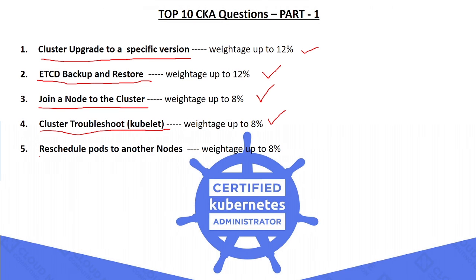Okay, this is the last question in this video. This is another sure-shot question, and it is for to reschedule the existing pods to another nodes. We will cover the next 5 questions in another part. If you are thorough with these 5 questions, then you can easily get more than 50% of the passing mark. So without further delay, let's go to the final question.